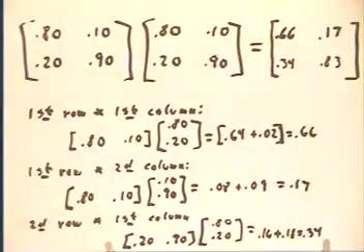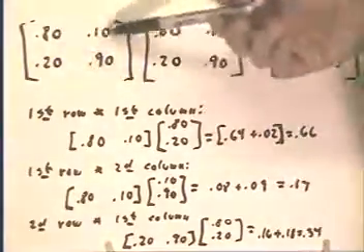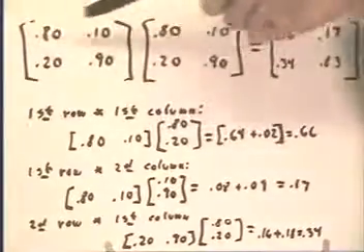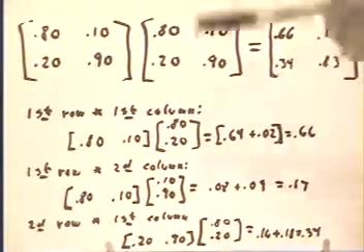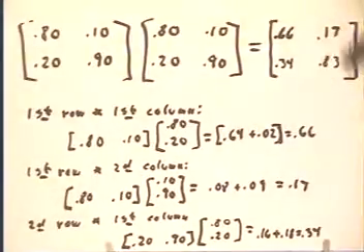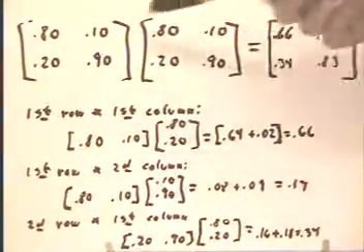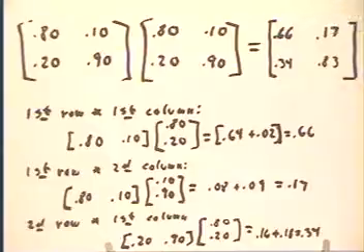Okay, as I said before, we multiply rows by columns. There's no such thing as multiplying a number by a number and getting something to put over here. We do multiply numbers by numbers, but we add them to other numbers to get these. The result of the multiplication is this, and let's see how that result comes about.